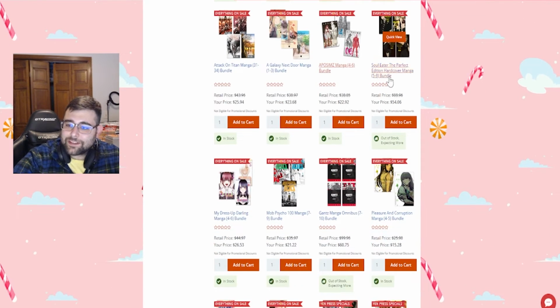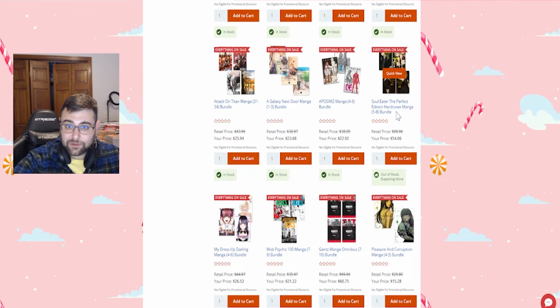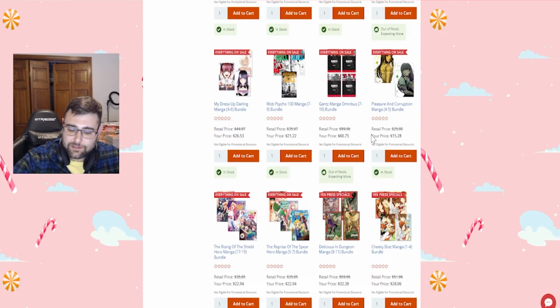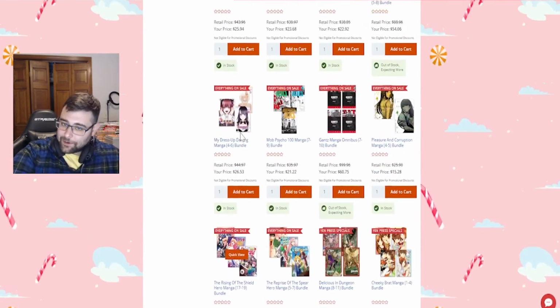Soul Eater, perfect edition, 5 through 8. These are great, pretty decent price. These are 1.5 volumes long for each volume, you know. So if you have the singles, volumes 1 and 2 of the perfect edition cover 1 through 3 of the singles. If you kind of wanted to grasp what that's about. My Dress-Up Darling, 4 through 6. This has been a pretty big hit. I kind of wish I sorted this through alphabet, but oh well.